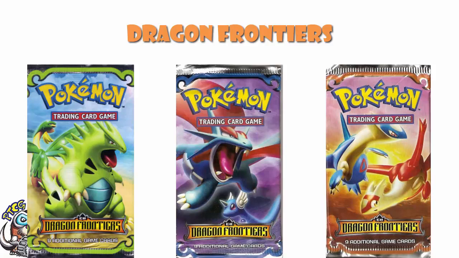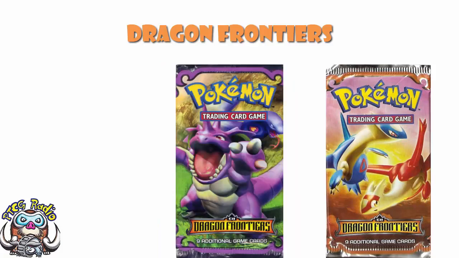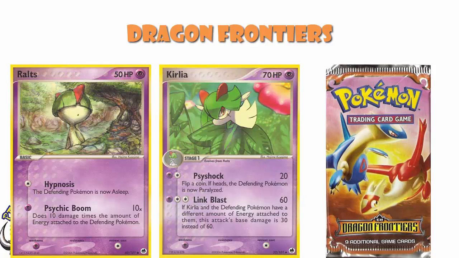And one thing that's very cool here, we don't have any dual-type Delta species Pokemon. In previous sets, we've seen dual-type, lots of the metal for the whole Hoenn thing, the tower and all of that. But no, they are all single-type here, which is very, very cool. Now, it is also kind of interesting to note that there were only 4 non-Delta Pokemon in the entire set. And they were actually all reprints. We had reprints of Larvitar and Pupitar from Expedition, and reprints of Ralts and Kirlia from Sandstorm. Outside of that, we are entirely Delta Pokemon here, which is very cool.